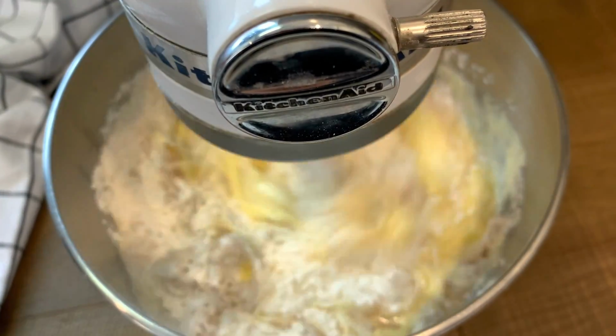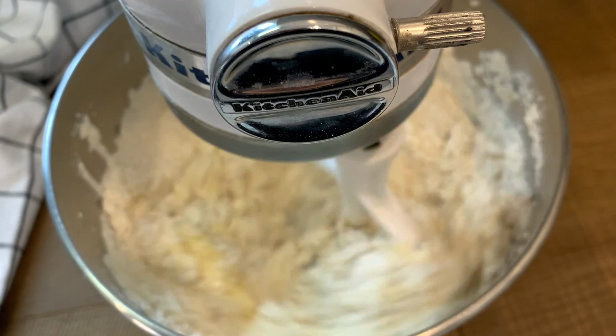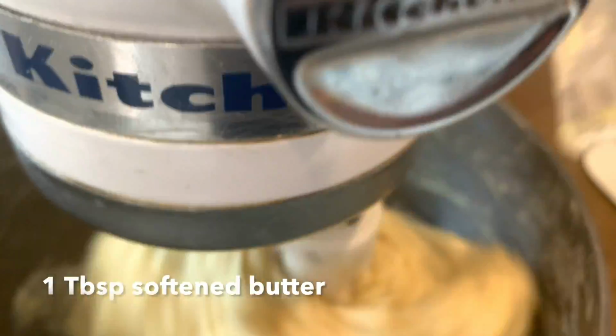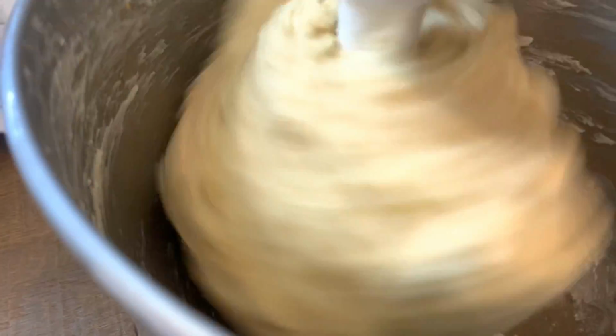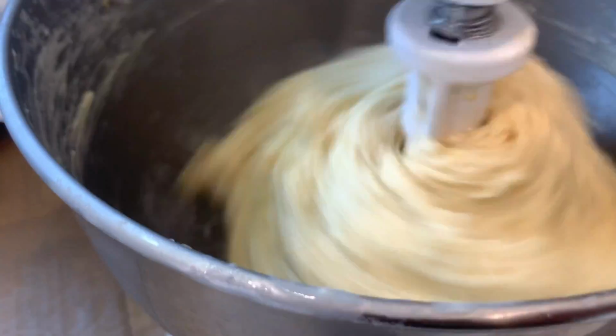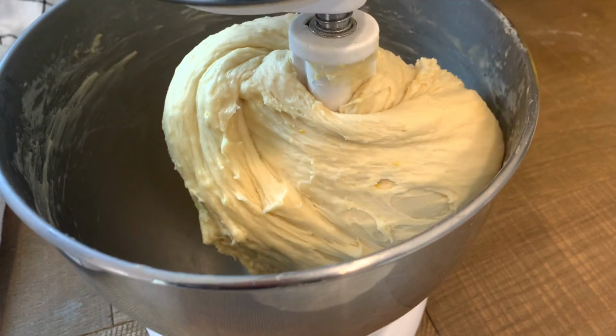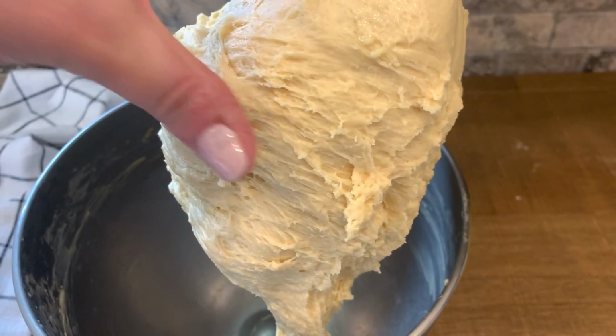And now it's time to start kneading the dough. And just as we begin to knead, we're going to drop in a tablespoon of softened butter. And then we're going to continue kneading for about 8 to 10 minutes. Now you can also knead by hand. I'm using my mixer. And then we're going to want to make a beautiful soft dough.